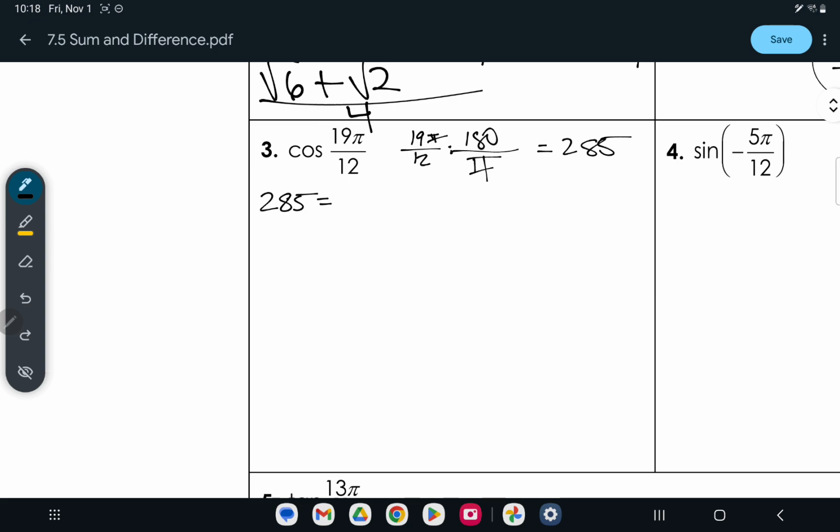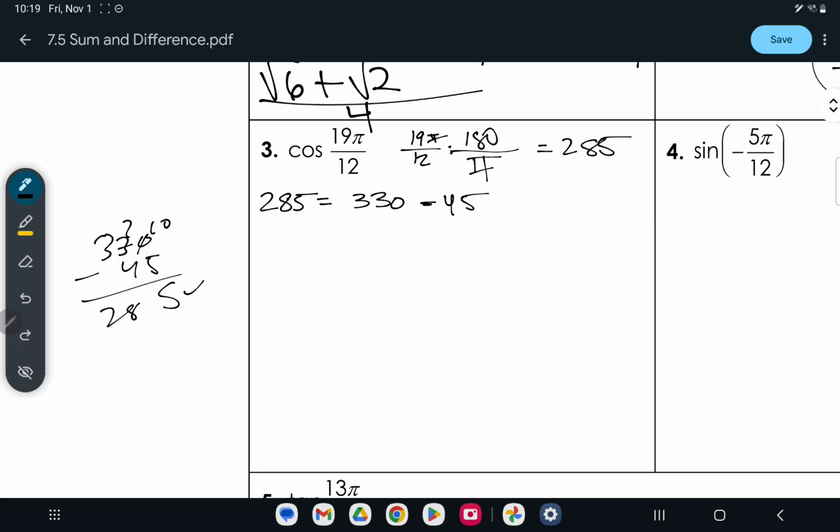Let's see. 330 minus 45? 330 minus 45. Oh, one cool trick. It can be whatever kind of trick you want to think about it. But what if I did 329 minus 44? It won't work out nice. Never mind, ignore me. 32 minus 4 is 28. So it works. Okay.